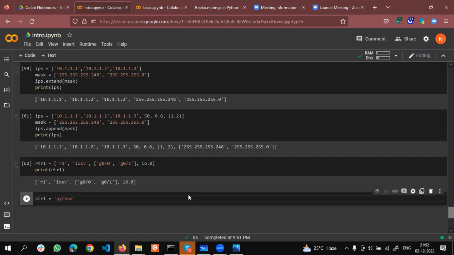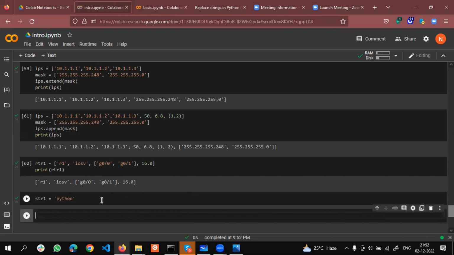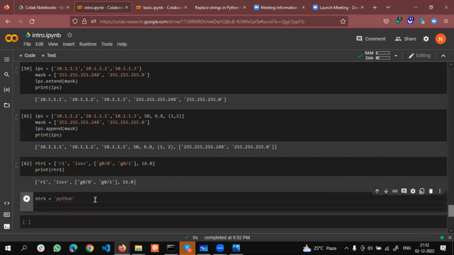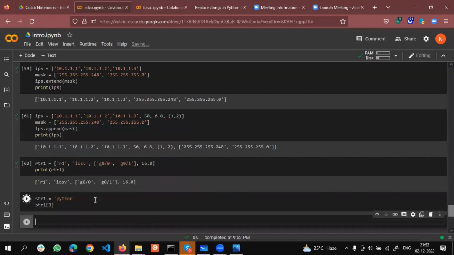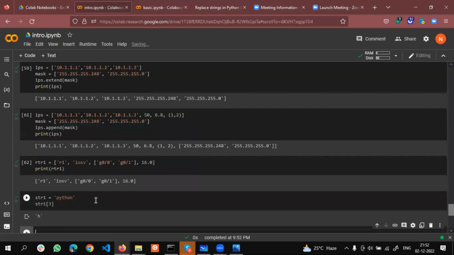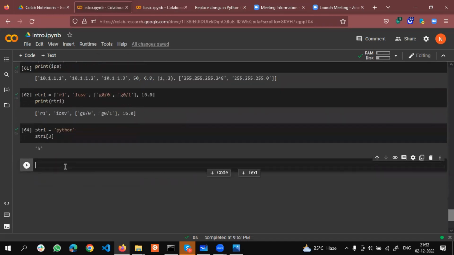In the sense, I can extract index 3, but I cannot replace this 3 with something else.